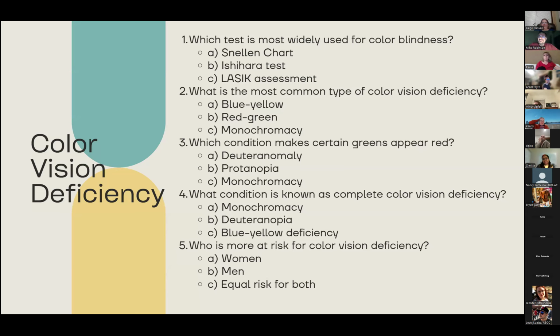How many rods? How many cones? Where are the cones located? That one's a good one, where the cones are located. And I even said that word. You did. That was on my test. That's on my test too. It'll say it along the lines of what has the highest or where is the highest concentration of cones located in the eye? And it'll tell you like macula, fovea centralis. Like, yep, there you go, Harry.